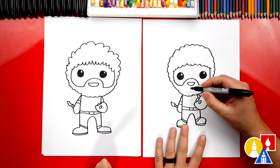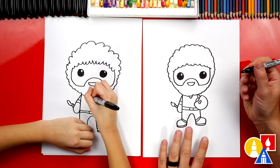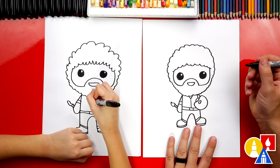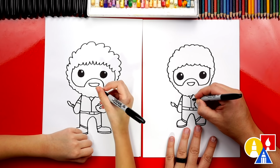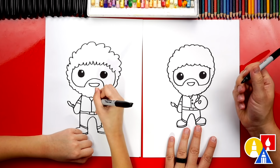Let's add one more thing to his shirt. Right here, we're going to draw a V underneath his beard. And then we can draw a line down, turn it into a Y. He always wore a button-up shirt. And we can draw little buttons. I'm going to just draw 2 over here on the left side.